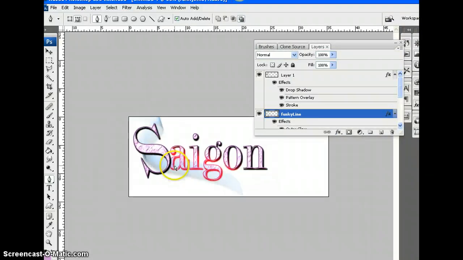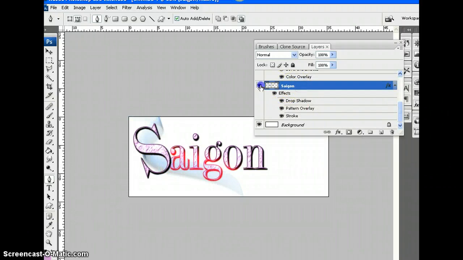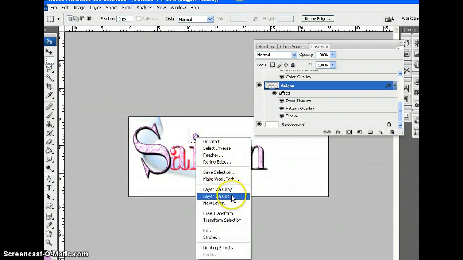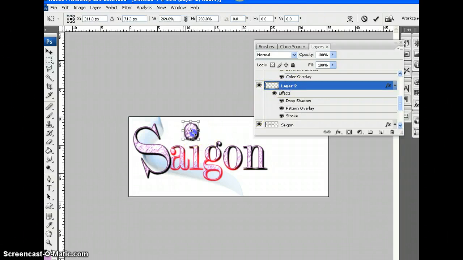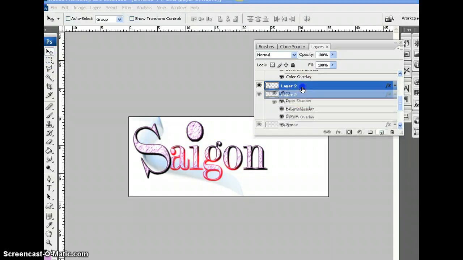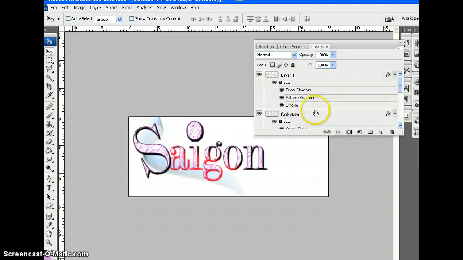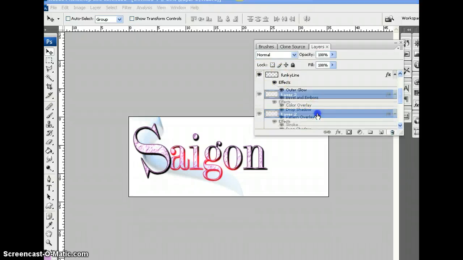Let's just zoom out. Now I'm going to go back to my Saigon layer. There it is. Saigon. I'm going to just use a quick selection tool to select that. I'm going to cut it out. So now it's on its own layer. There it is. Control T. Let's just make that a bit bigger. Saigon. In fact, let's just take that out completely. How do I delete that? Control Z. Where is it gone? There it is, layer 2. I'm just going to put that in the trash can.